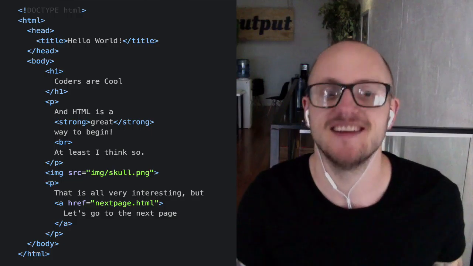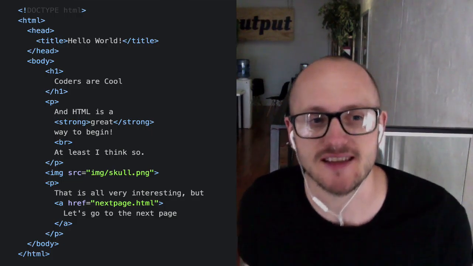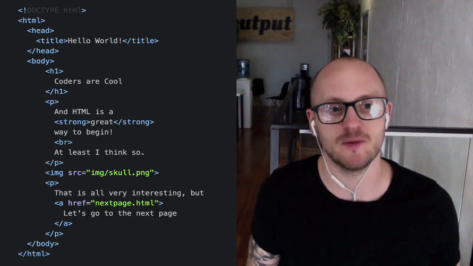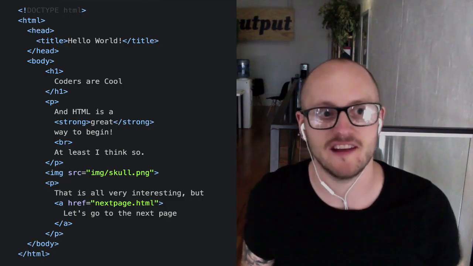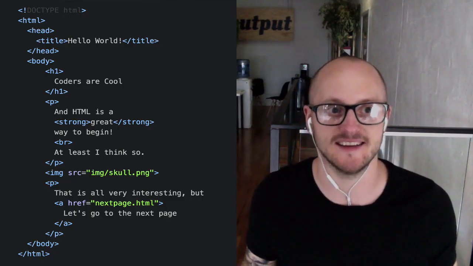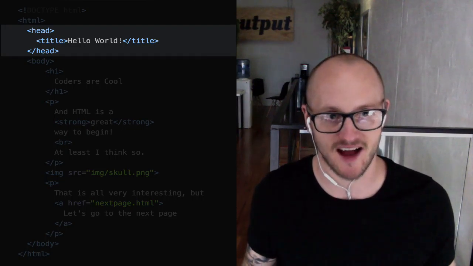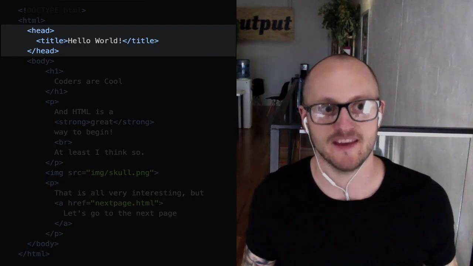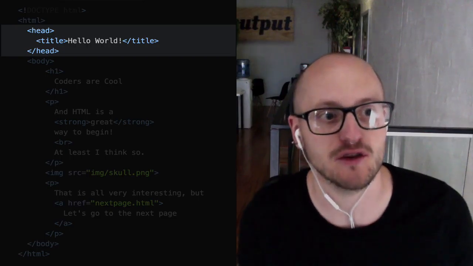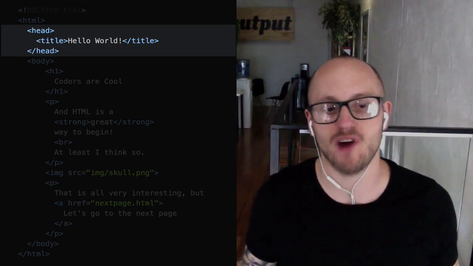Looking at this example, you'll see that some of the text is a little bit more across to the right than the other text. We call that indented. For example, in between the two head tags, the start head and the closing head tag, there's the title, and that has been moved across a little bit more towards the right.